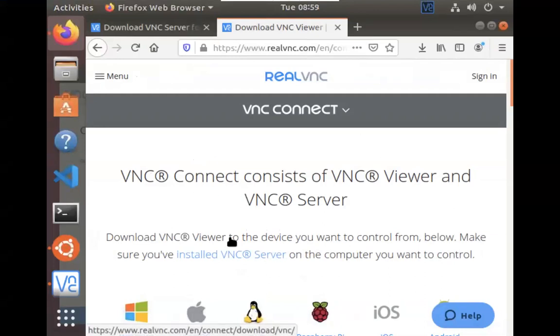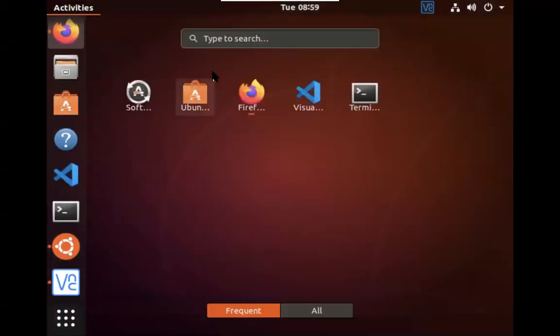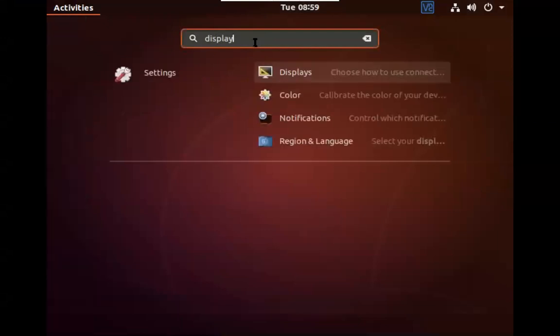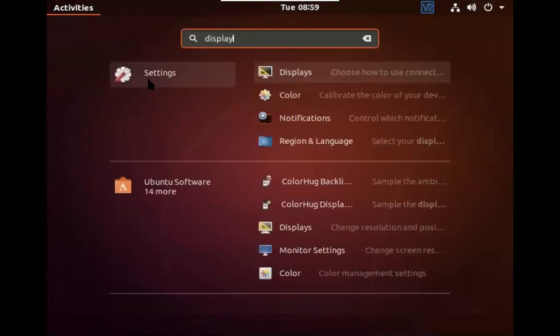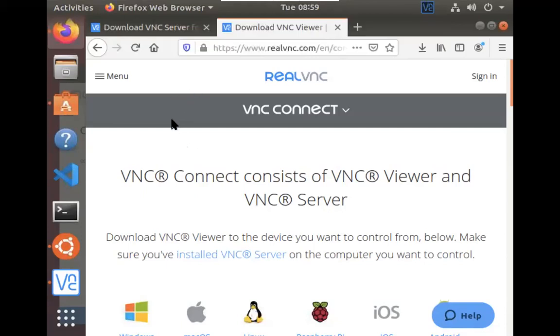Now, if you want it to look a little cleaner, I'm going to go ahead and we're going to show applications. I'm going to go to, I think it's display. Okay, so we'll go to settings. Let's go to monitor settings down here. That's for screen resolution. And we'll let that pop up, presumably.